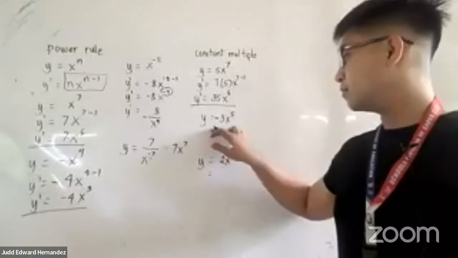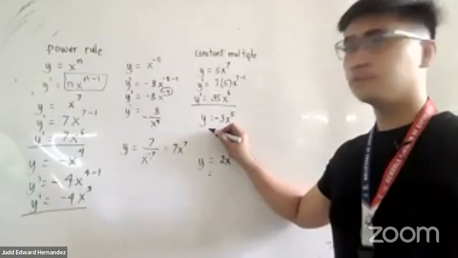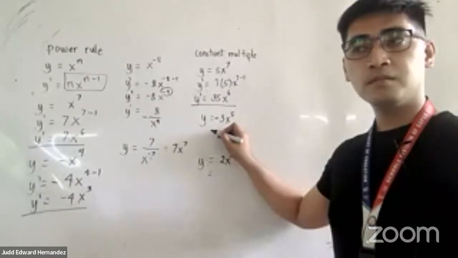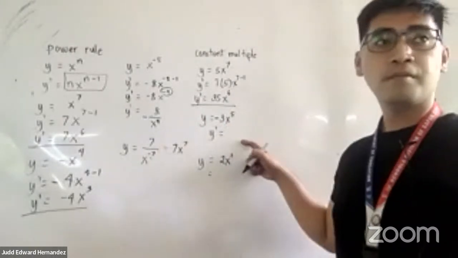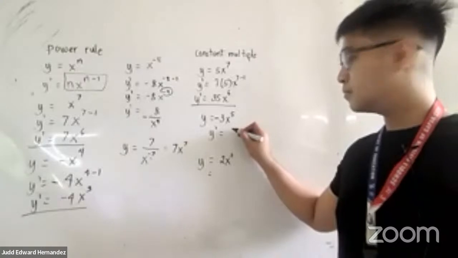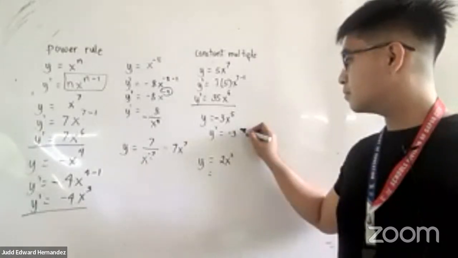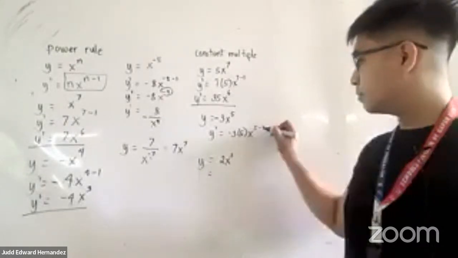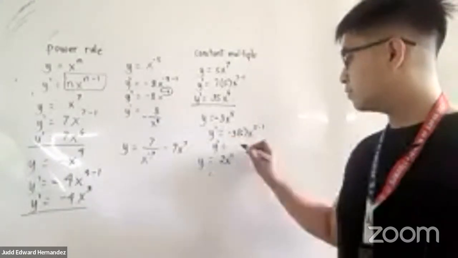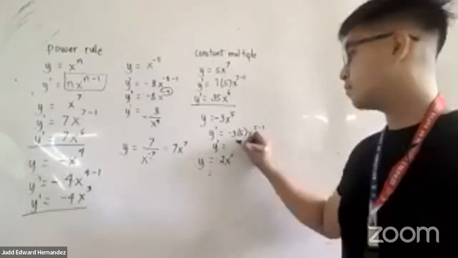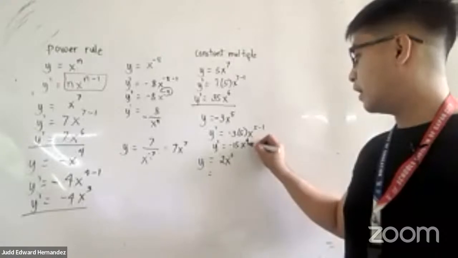So, ito po yung sagot ko po sa derivative po ng negative 3x to the fifth power po. So, una po natin gagawin is gawin po natin y prime yung y. Then, ang mangyayari po sa susunod is multiply po natin negative 3 times quantity 5 times x to the power of 5 minus 1 po. Therefore, ang magiging derivative po ng negative 3x to the 5th power po is negative 15 x to the 4th power po. Okay, that is the correct answer.